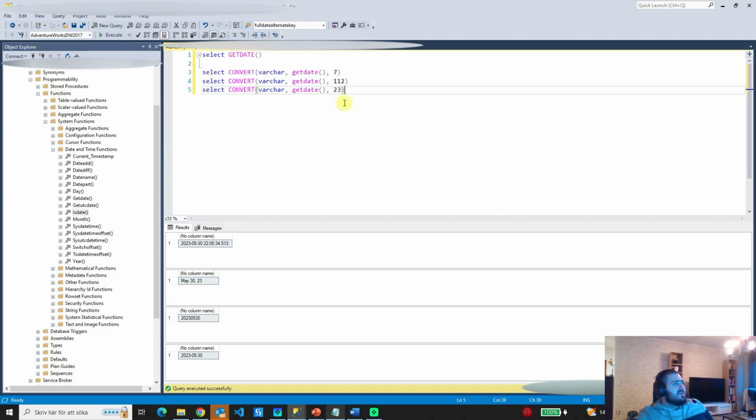I just want to highlight that it's really important to know how to work with dates and how you can use these different date functions, because you will work a lot with dates in your database. You will, for example, want to calculate how many years there are between different dates.